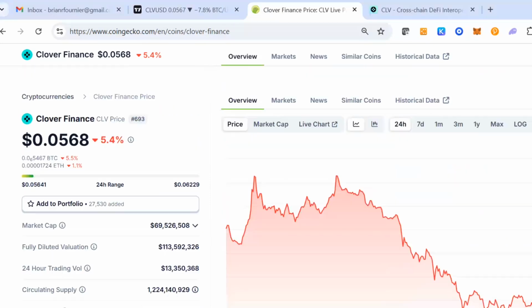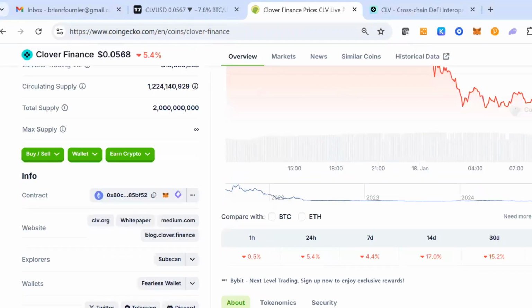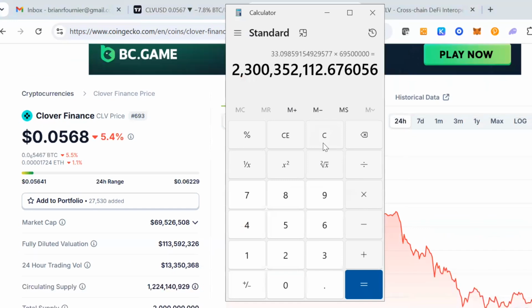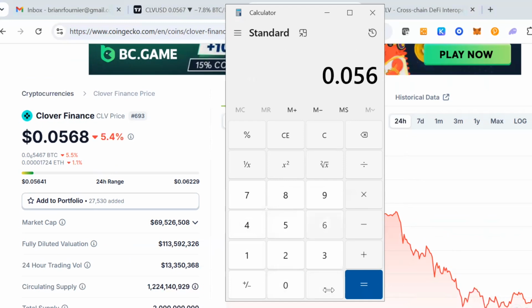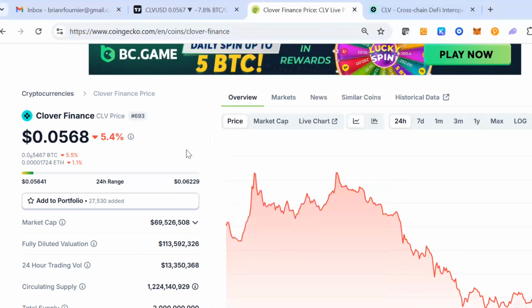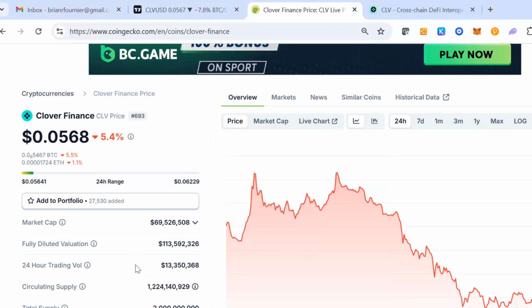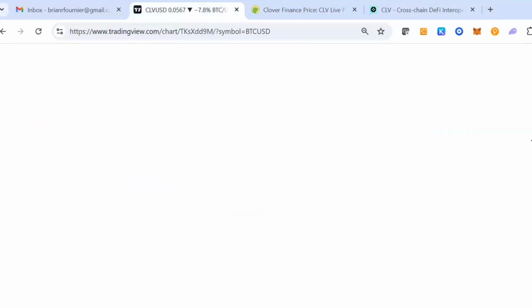Now, this market goes up. I really think that could be possible. But I definitely think at least a $1 billion market cap would be in the realm of things this bull market. So just say it's $1.1 billion market cap, a 16x from there. That would put the token at right around 90 cents. So I think that's very possible. I won't be surprised if we do hit the all-time high and maybe go even higher. There's huge room for growth for CLV, and it keeps getting better and better. They're growing right now. It's very low on the market cap. So let me get into the charts now, and we'll finish with the charts.